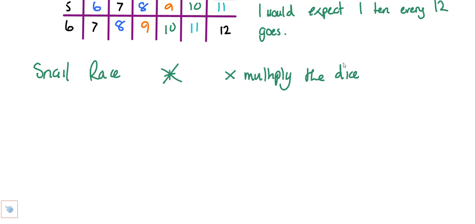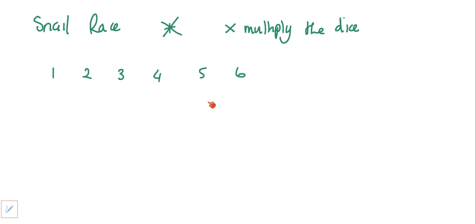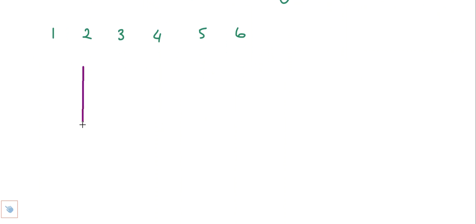So, for instance, what are my snails going to be labelled as? 1, 2, 3, 4, 5, 6, but then 8, 9... it'd be 14, 28. So what's the best way of doing this? A sample space diagram again. Is there a good way to figure out what my outcomes are?